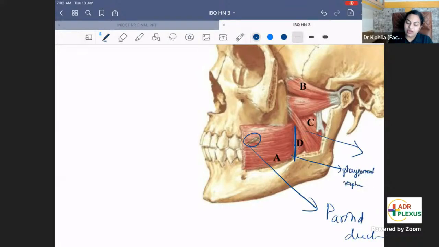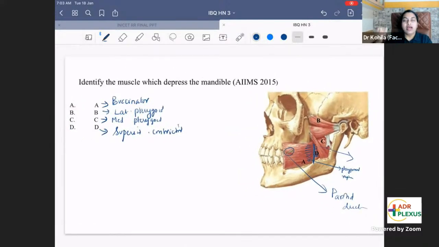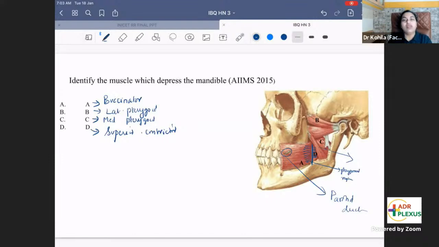From the anterior aspect of the pterygomandibular raphe will be the origin of buccinator. From the posterior surface of it will give rise to superior constrictor. Remember, in the tongue muscle diagram we saw superior constrictor. Understand the relation between buccinator and superior constrictor. It's a very nice picture to show that. The posterior aspect of it will give rise to the superior constrictor muscle of pharynx.